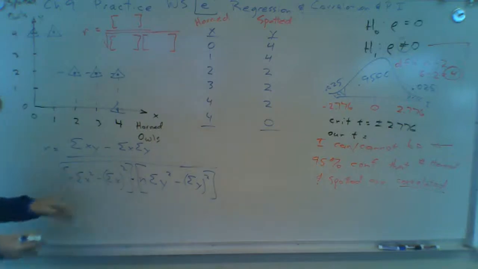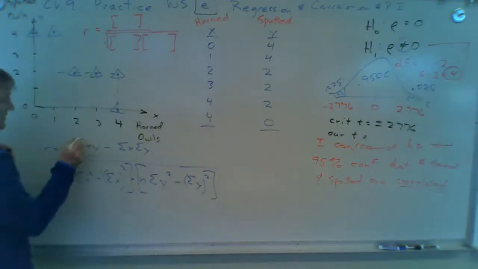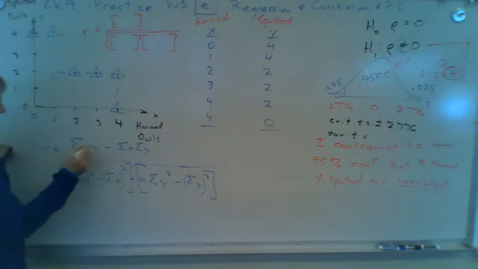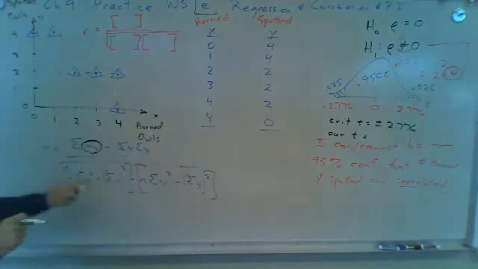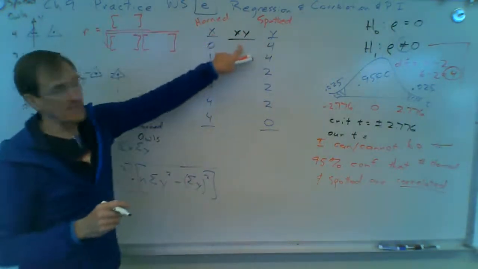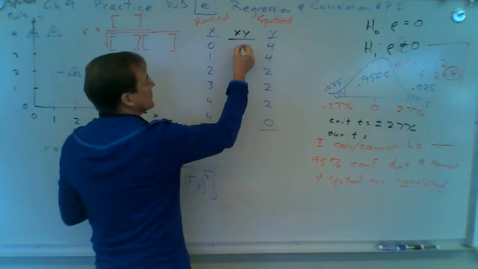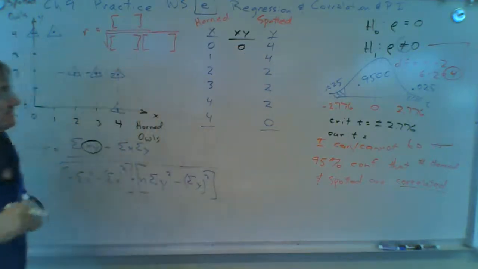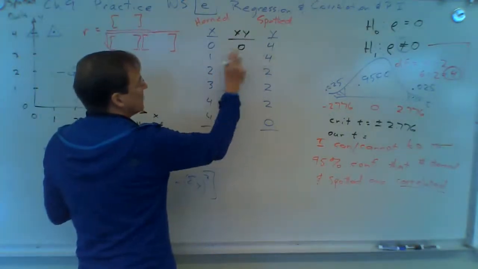Okay, so how do we get those numbers? This is confusing, so go slowly here and take good notes. The rule is everything that has a summation in front of it, we need a column of that. So we have an X column, we have a Y column. Right here I have sigma XY, which means I need an XY column. Right between the X and the Y column, I usually put my XY column because it's X times Y, and I can just multiply those 2 things together and put the answer right there. So you multiply every one of these.